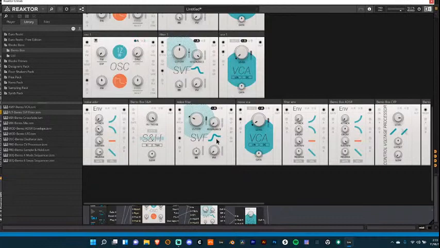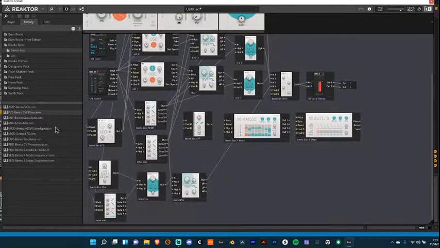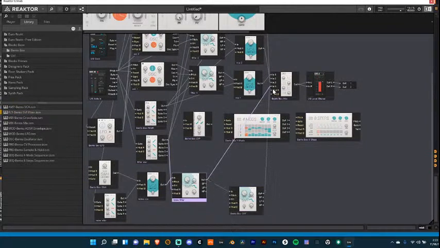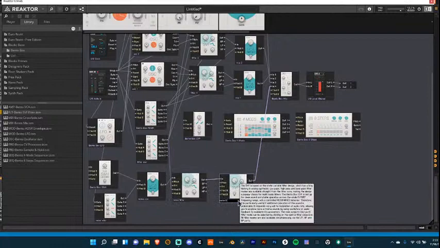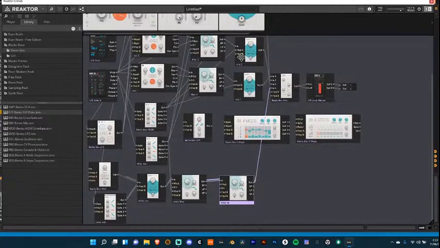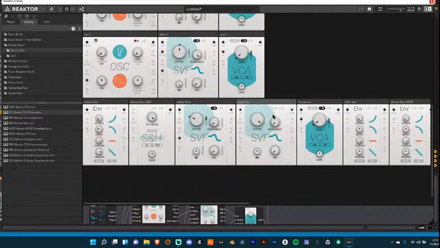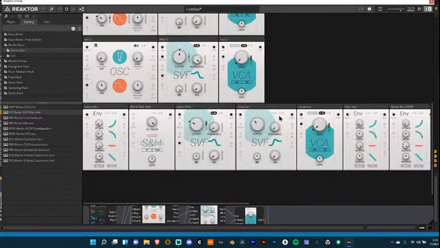So this filter has different modes: low pass, band pass, and high pass. I think it would be nice to have a high pass on that noise. So we'll take the input from our filter and go into another filter for the noise, and then into our input of the mixer. And for this one, we'll call it high pass noise HP, and we'll put that in the right place, and then switch this to a high pass and set it at like 200 hertz, just so we don't have that low noise. And then we have our filter envelope here.